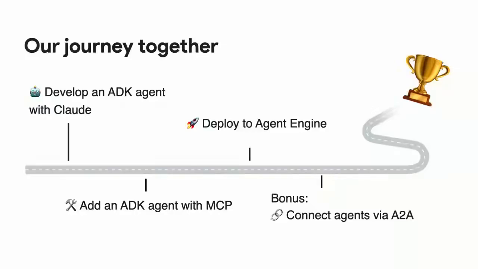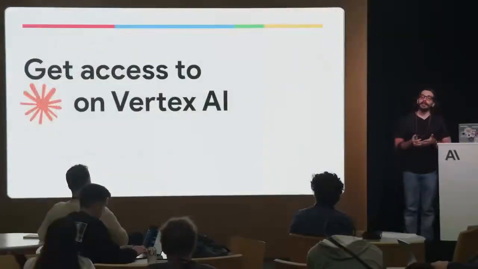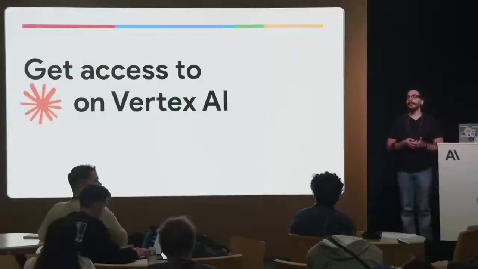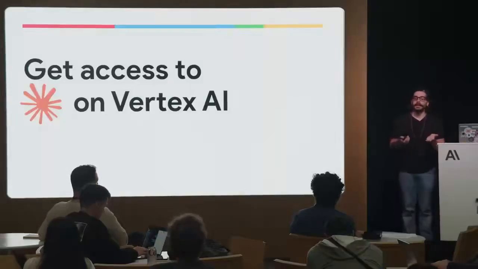As a bonus, I will also try to show you how you can connect multiple agents using the agent-to-agent protocol. But in case we are not able to do that, don't worry, we are going to have a live webinar at the end of the month, so we will show you how to do that later. With that being said, we want to build an agent, but to build an agent, we need an LLM. So let me show you how you can get access to Claude models on Vertex AI.